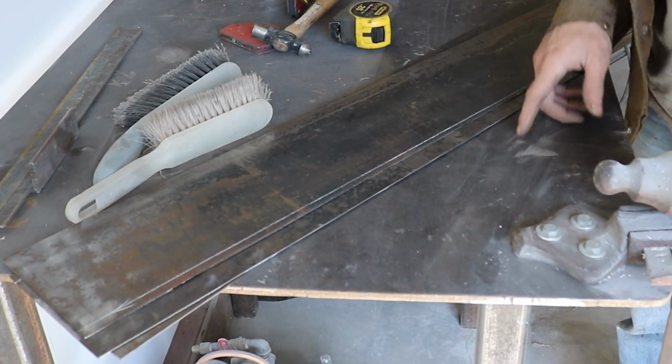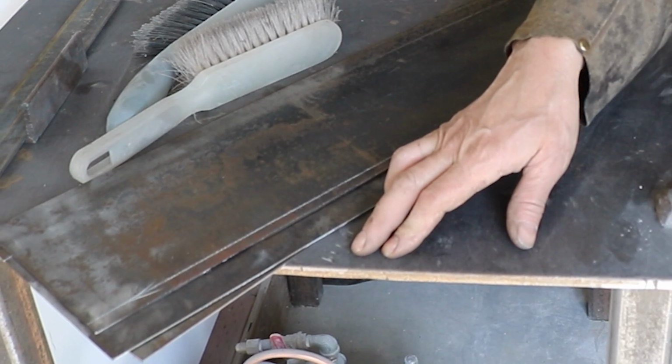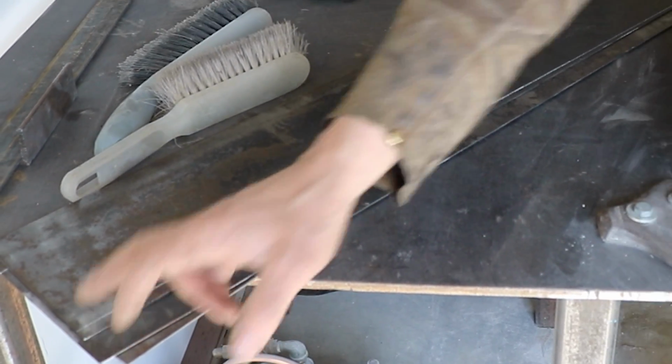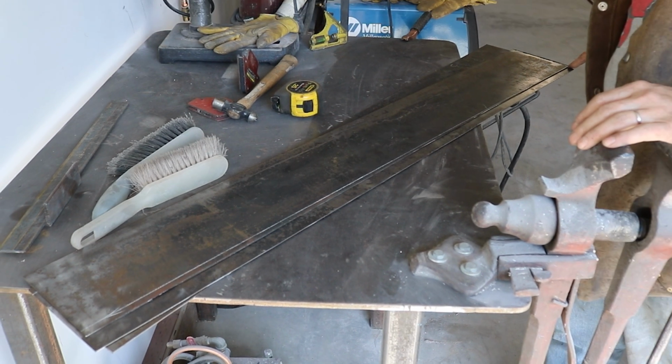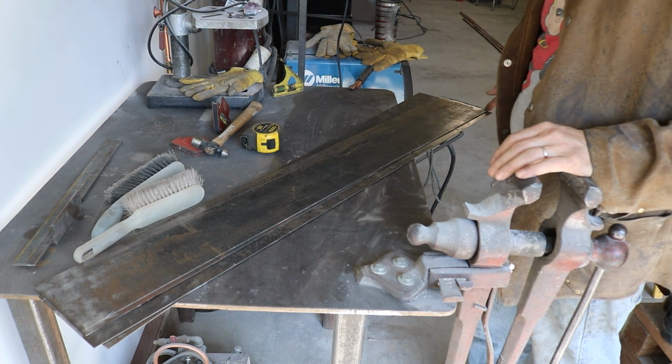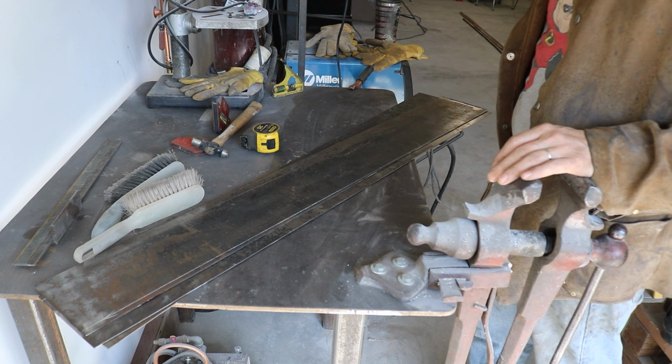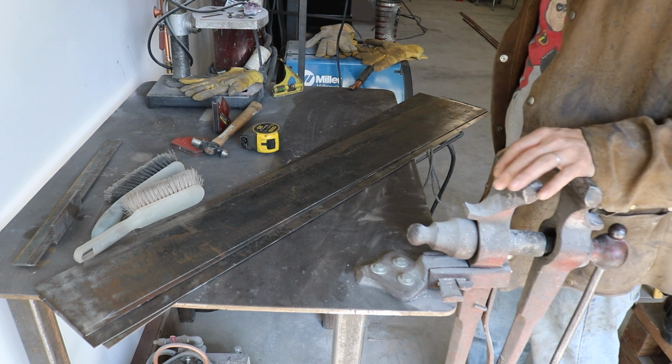One thing I've decided to do is put a slope at the bottom of my tank. So I'll have a half inch higher on one side and then down to nothing on this side. And I'll put my drain on this low side. That way when I go to drain out my acetone, it'll all easily flow down to one end where it all will drain out.